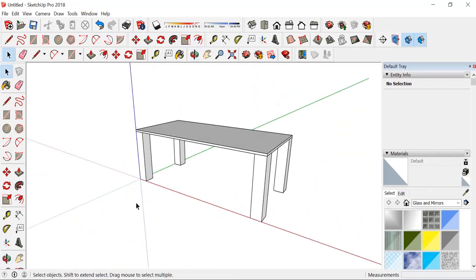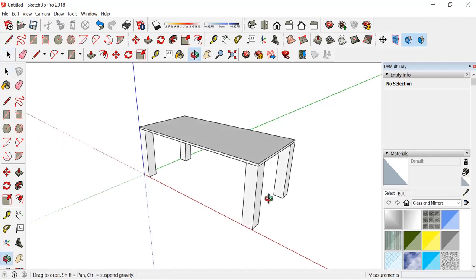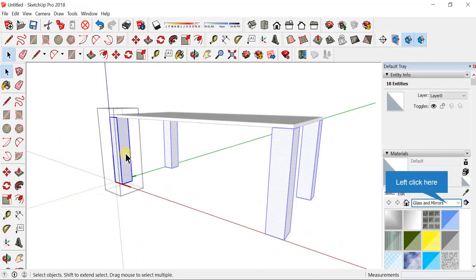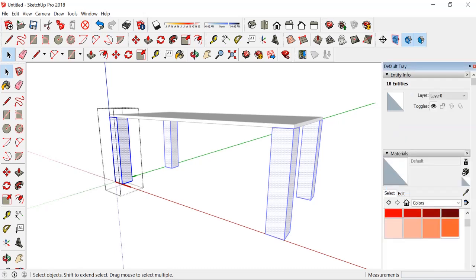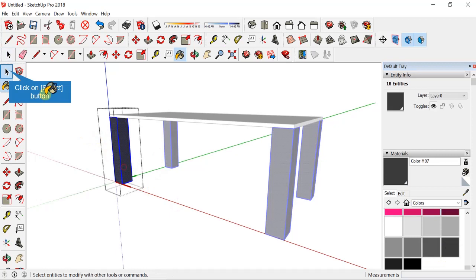So when I was talking about making changes to the table, you can see it in action here. Okay, I want the legs to be black. All I have to do is select one leg, select the colors. Okay, I want them to be dark gray. Boom.